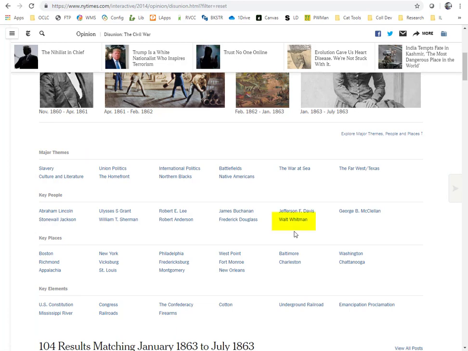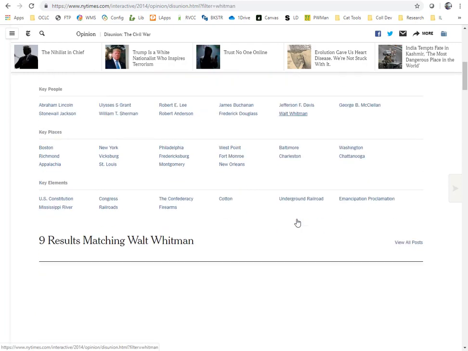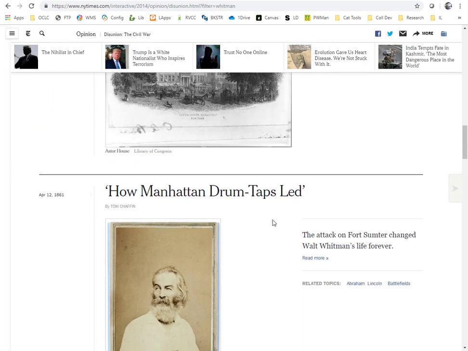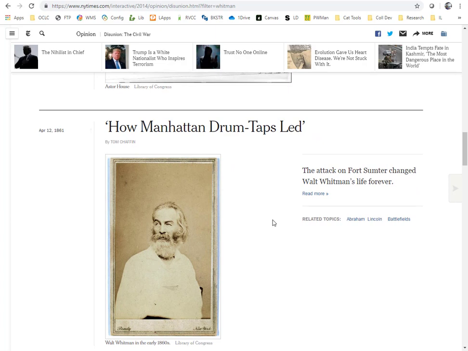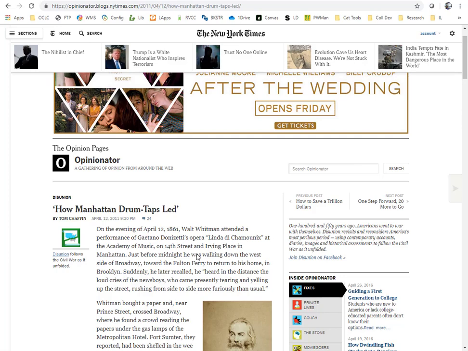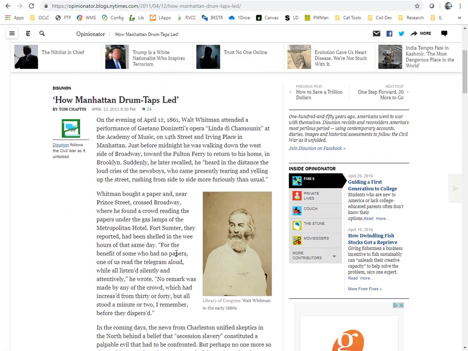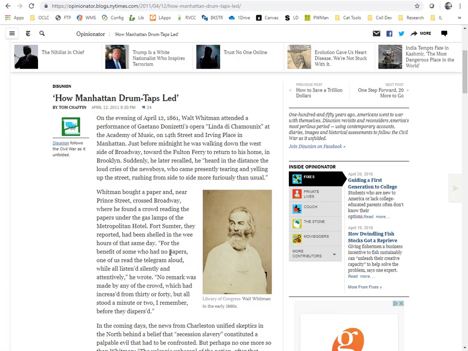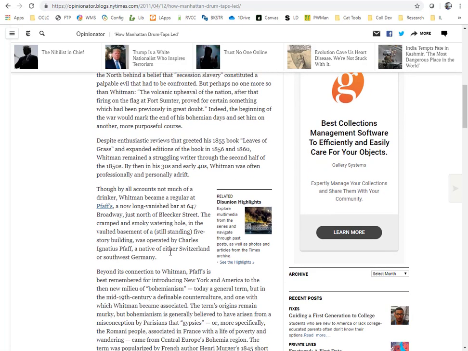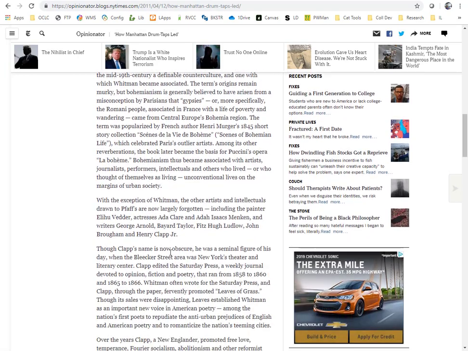I'm going to choose Walt Whitman because I did not know that he had any relationship to the war. Next, I will select one of the posts. This one looks like it will talk about serious implications the war had on Whitman's life. Scroll down for the full text of the blog post along the left side of the screen. Notice the length and detail of the blog post, which discusses Whitman's life and how the outbreak of the Civil War had a profound effect on it.